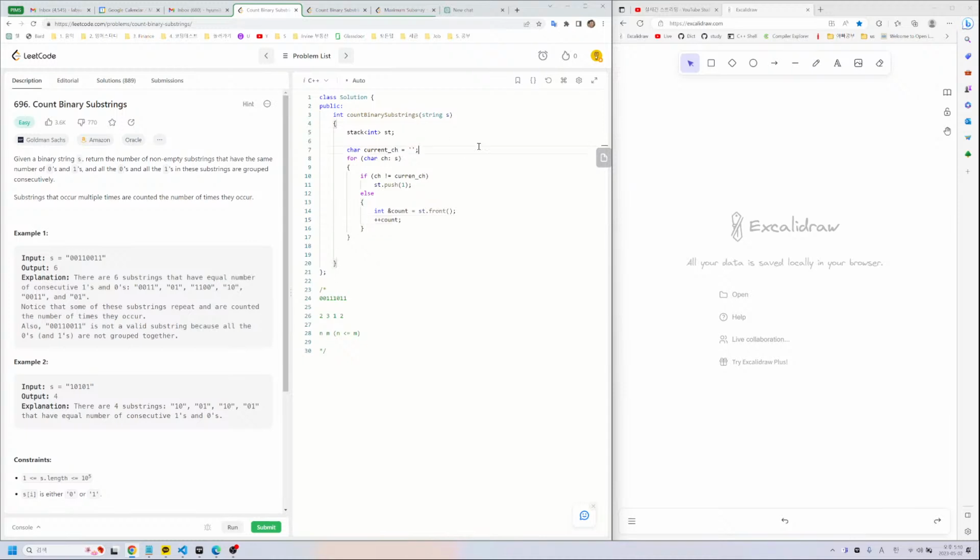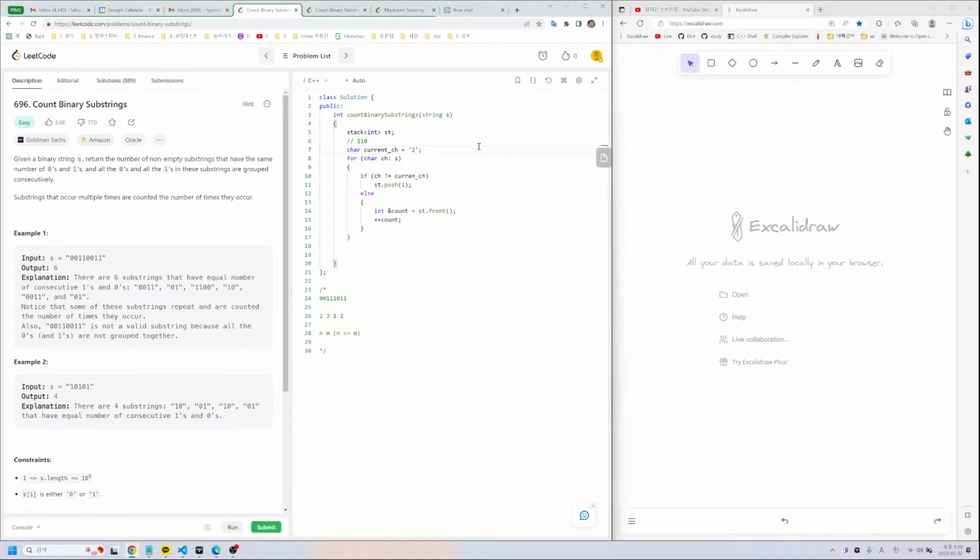So let's check, for example, if we have 1 1 0 0 1 1 0, so initially this is empty, and I don't know whether this will work.